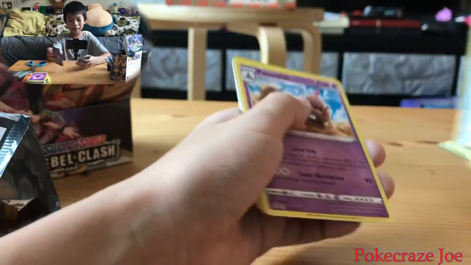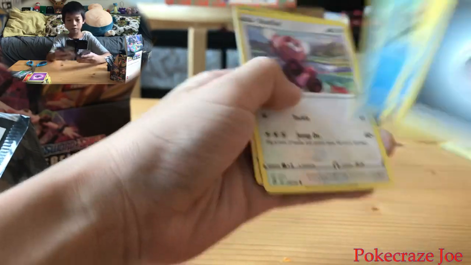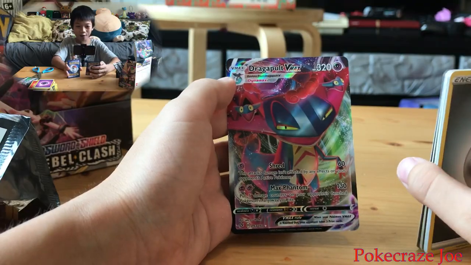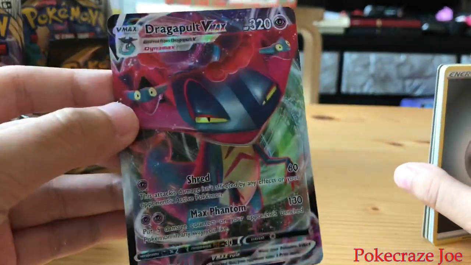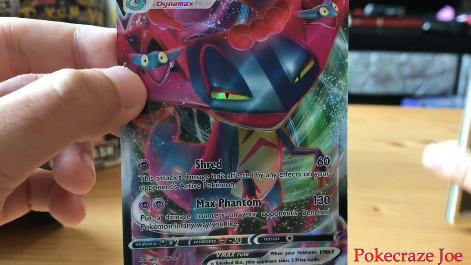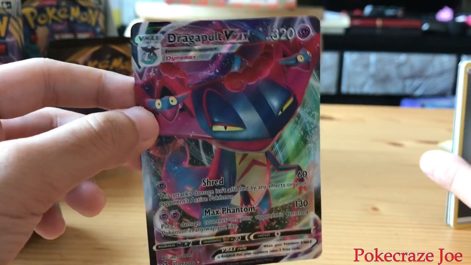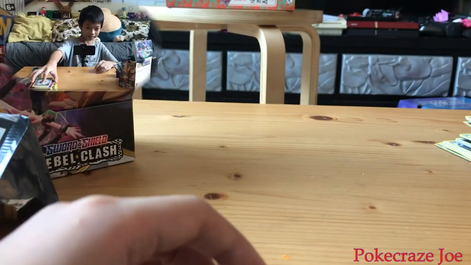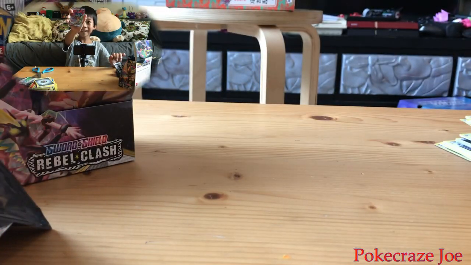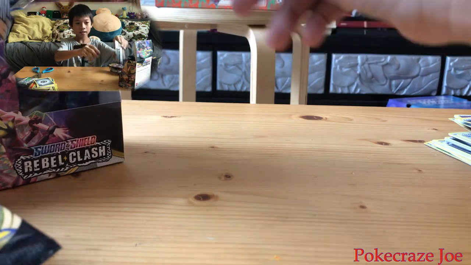A Steel Energy, Pelipper, Passimian, Milotic, Galarian Mr. Mime, Caterpie, Barboach, Barraskewda, Stufful, Sizzlipede, and a Dragapult VMAX! Oh, man! My favorite! My darling! Wow! Holy moly, whack-a-moly! Yeah, that's my phrase. Wait, I'm gonna leave it here. Look at this. Next one.